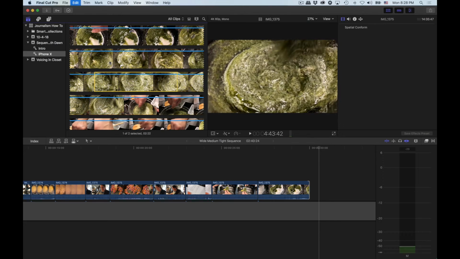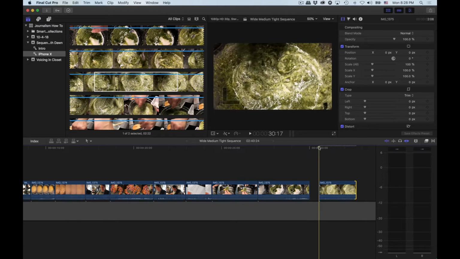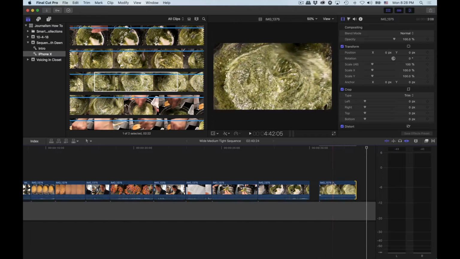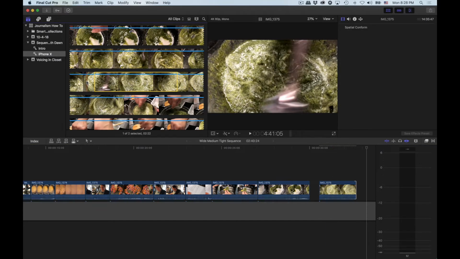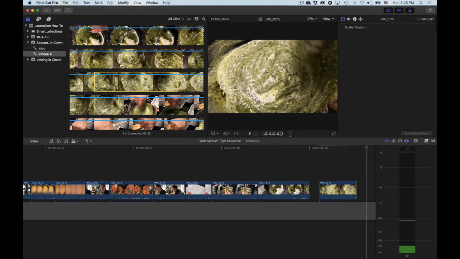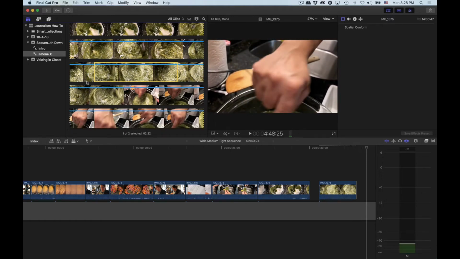Cool. All right, I've got enough there to where I can edit around me moving the camera. There's enough of a shot there. Yeah, ring, ring, ring, boom, cool. But as you see there, don't be like me in this particular moment where I need to be hanging on this shot for 3 or 4 more seconds and not moving the camera.